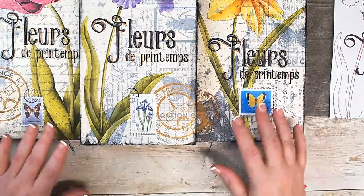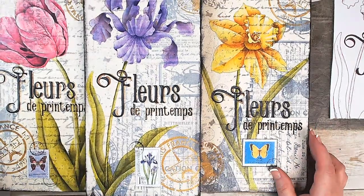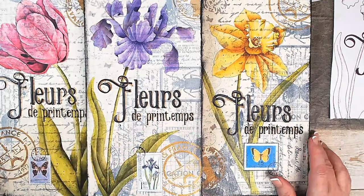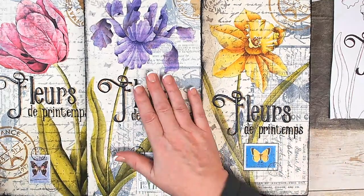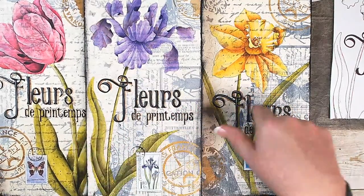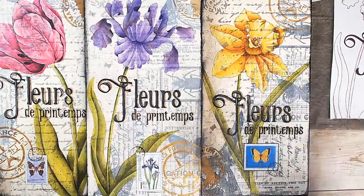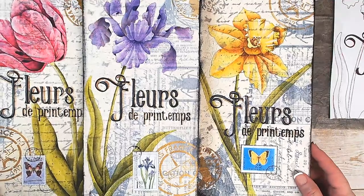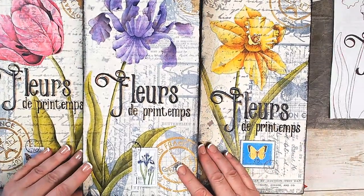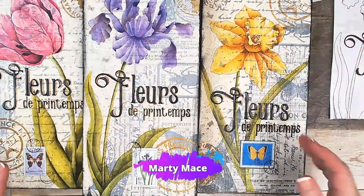So this is the set. Oh, what size surface is this? This one is a 6x12 art panel. Love this one. Do they get all three in the pattern? No, we have their individual patterns. However, we do have a deal on the three packs. There is a section on the website that has all three patterns that they get a deal on. I love these. I had a picture in my head of how they would look, and every once in a while the picture actually turns out. This is what I wanted.